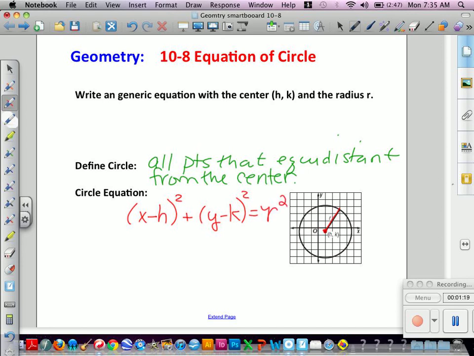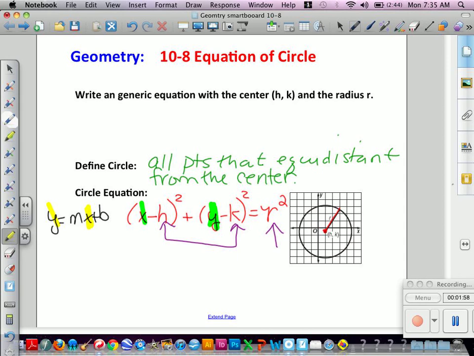equals your radius squared. When you have a circle equation, you're going to put the center point in for the h and the k, and then you're going to put in the radius for the r. So you're still going to have the x and the y in your equation, and that should make sense to you. Because when you think of the equation of a line, you have y equals mx plus b as your slope-intercept equation. When you have slope-intercept equations, you have a y and you have an x in it. Same thing with the circle equation, you're going to have an x and a y in it.